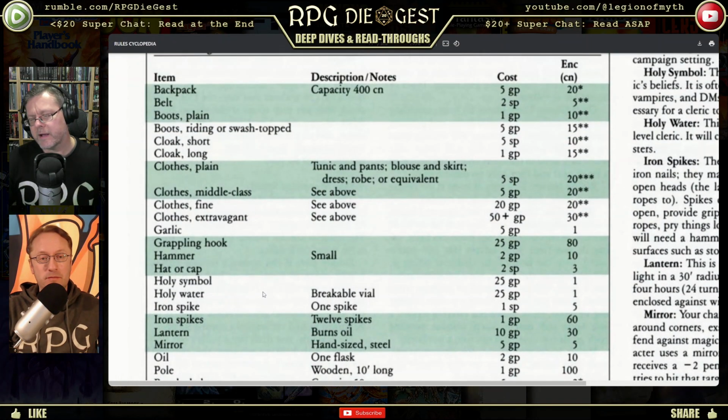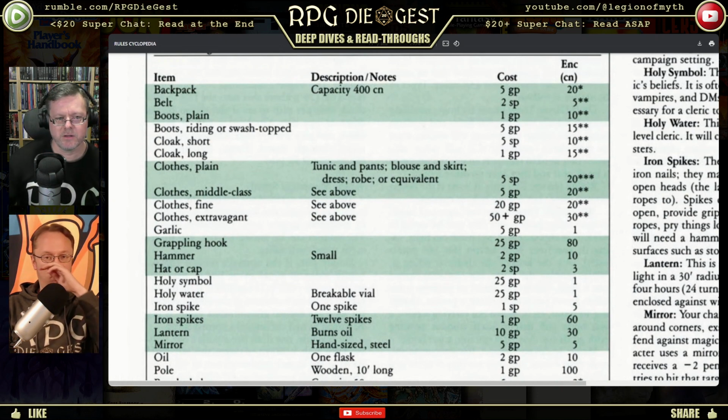Well, again, we have to look at the description for some of these as well. Plain clothing is just 5 silver. Oh, silver pieces. Okay. Yeah. Middle class clothing is 5 gold. I don't think middle class is 5 gold is right either. But okay, I think you're comparing too much to real world Middle Ages. This is Hollow World or Mystara.